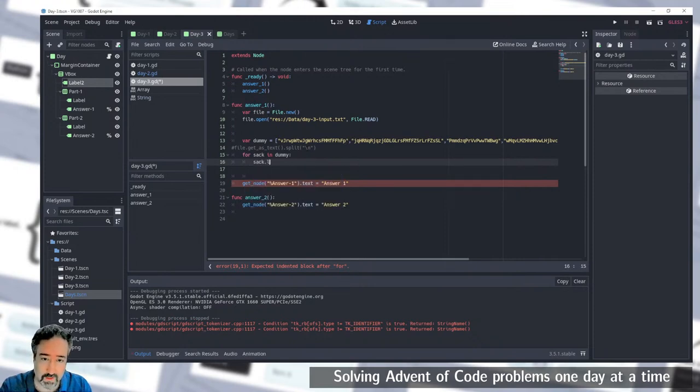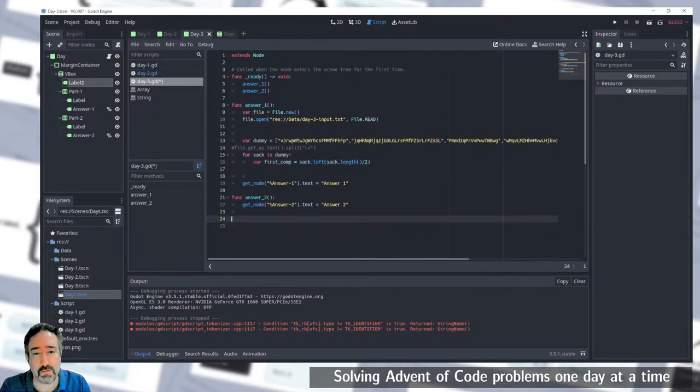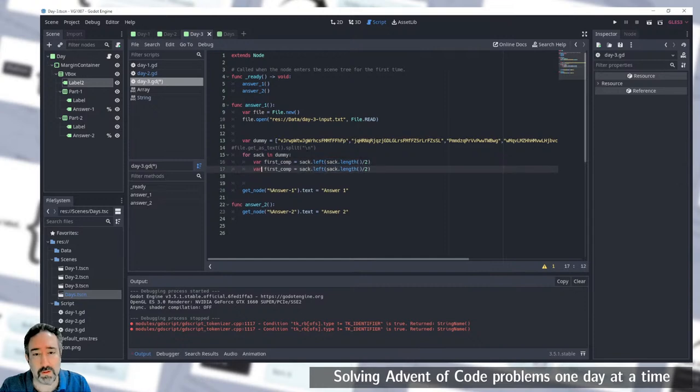So the sack will have a length. This is the string. This is going to be halved, and this is going to be used in left as a parameter to take all the characters until the position. This is the first compartment. As far as the explanation goes, the second compartment is right, and this is going to be exactly the same thing. Now, we may have to worry about the index numbers. That's why we are doing it this way.